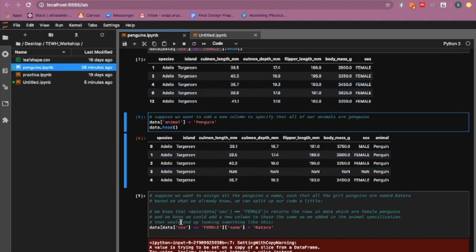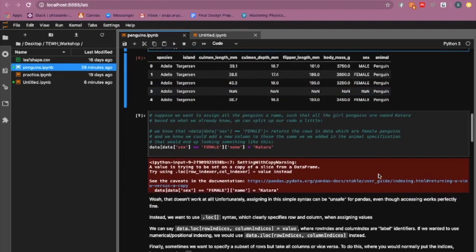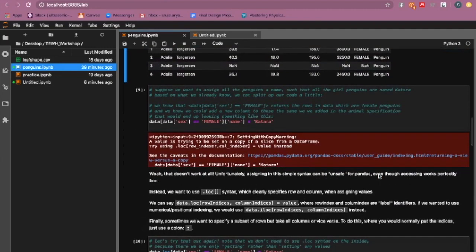So that gives us access to the rows where the sex is female, and the column would be the name. So we would assign name as Katara for all the females, which is not actually in here yet. So this actually throws an error, and it just doesn't work.